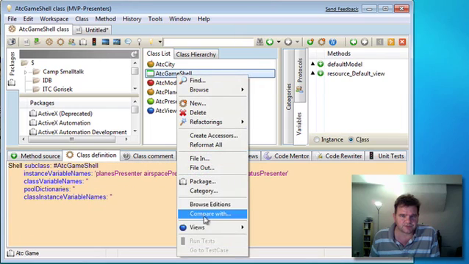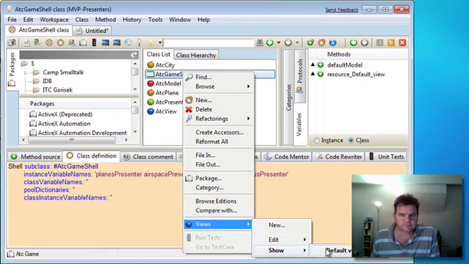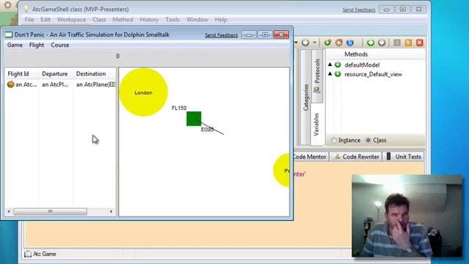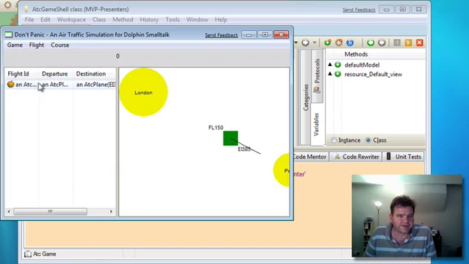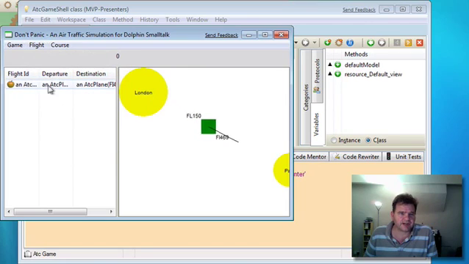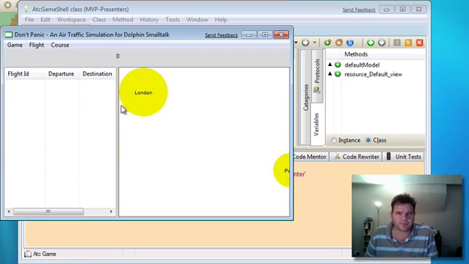Let's create ourselves a new game shell. Show it. Okay, the flight's going. And you notice over here in the list we actually have the plane entered. And the arrival has been detected and the plane has been removed. Let's do that again. So good. And once again, as I say, we have the plane here, but we don't have any great information written into these columns. So that perhaps is our next task, to actually populate these columns correctly inside the view.